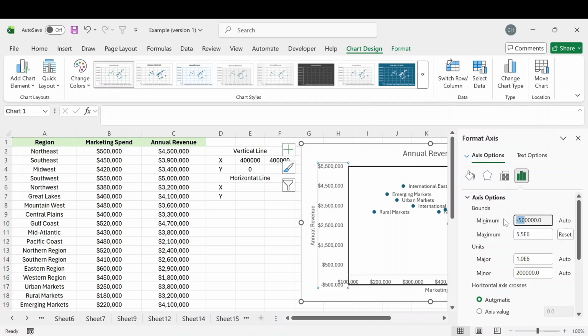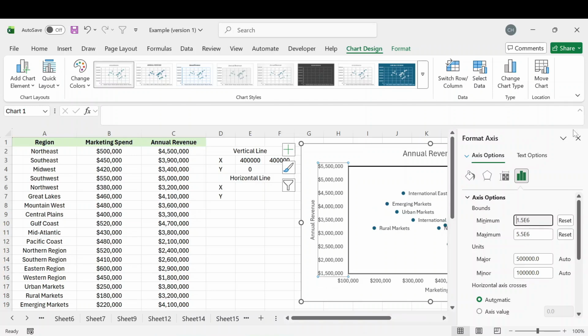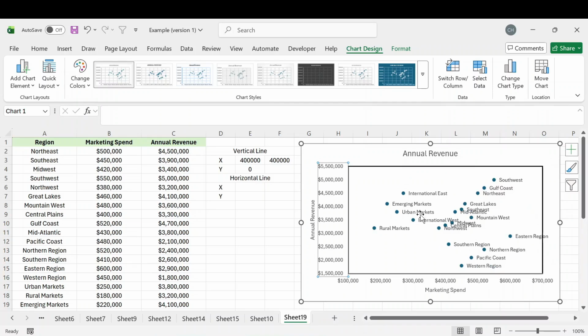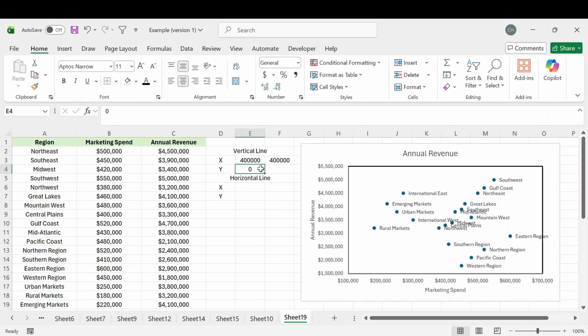And we want our minimum to then be, and we'll change this one, instead of 0, let's change that to 1.5 million. And see how that looks, and we'll see that kind of sucks in all of our data a lot. We could also then go back and change this to maybe be 150,000 instead of 100 to suck it in even more, but we'll leave it like it is now. So our y-axis is then not going to be 0, but it will be our minimum, which is 1.5 million.